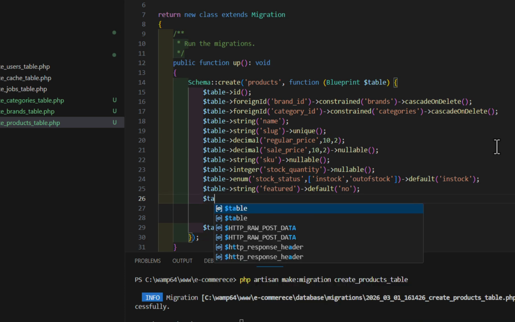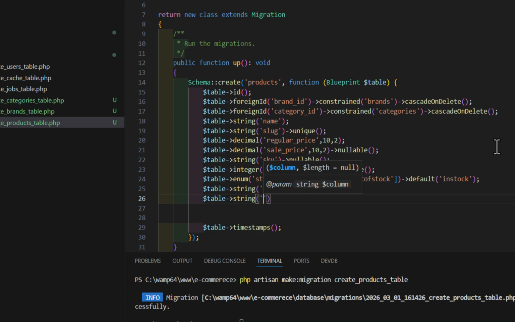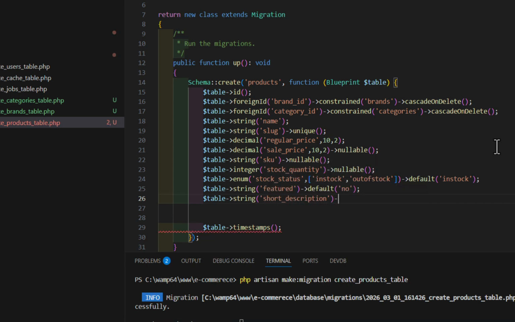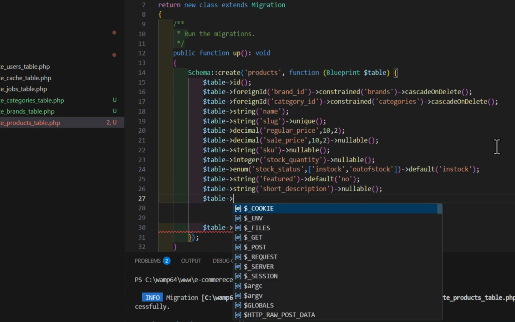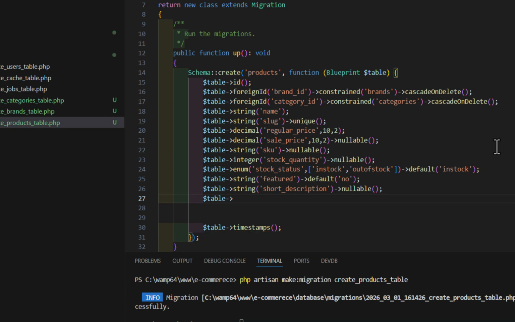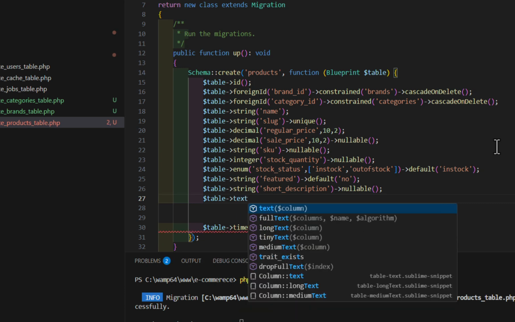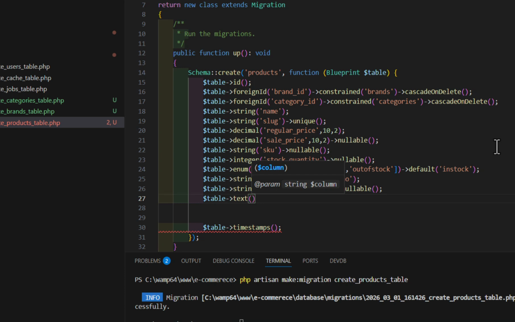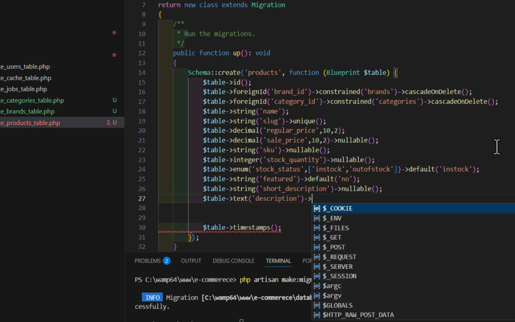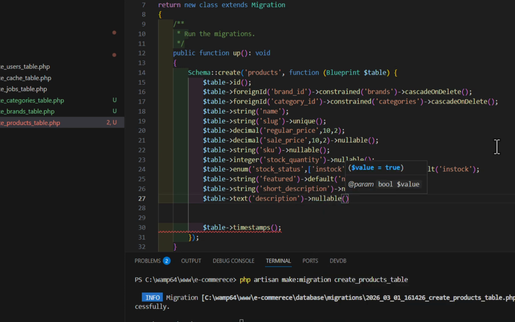So let's create those columns also. So let's say string short_description, and this can be nullable. Then our long description, I will use text as my data type because it can be very long. So let's call this one description and make it nullable as well.